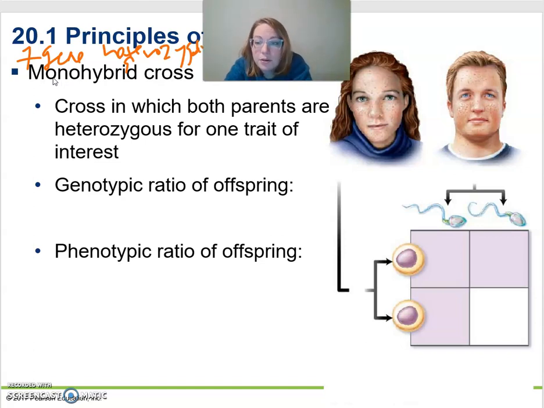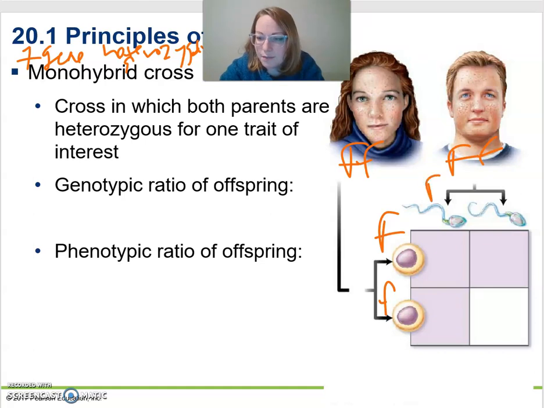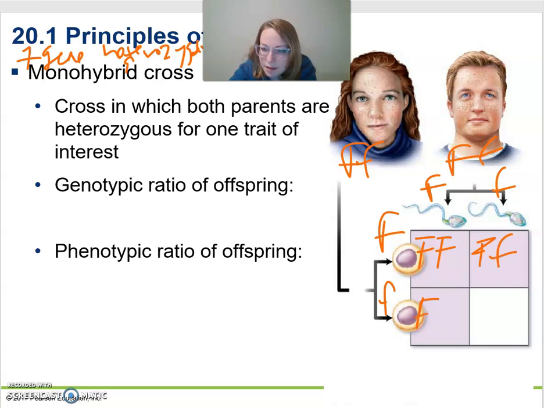Okay. So here, both of these individuals have freckles. We're going to hope they're not siblings. And so both of them are heterozygous, big F, little f. So now there's a 50% chance for each of them that they pass on their big F for freckles or their little f for none. So now let's trace this across. So big F, big F, big F, little f, big F, little f, little f, little f.